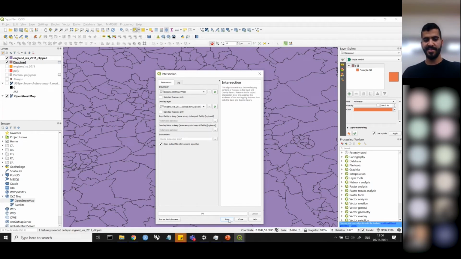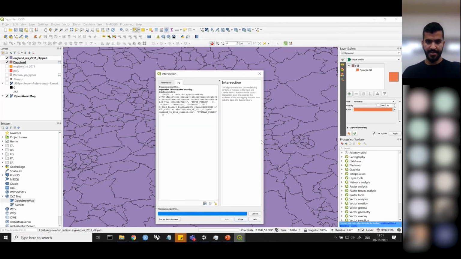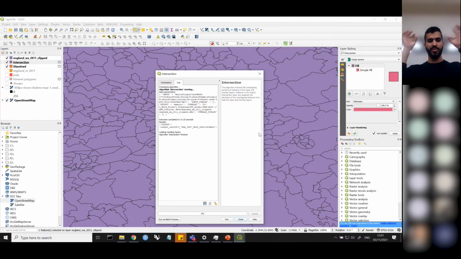I might regret it later if it crashes, but it's just to save some time at the end for Q&A. So we run. This is looking at your ward polygons and which ones fall within my boundary and getting rid of the rest.